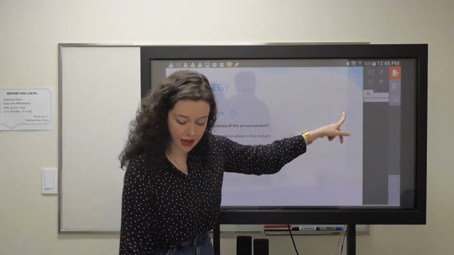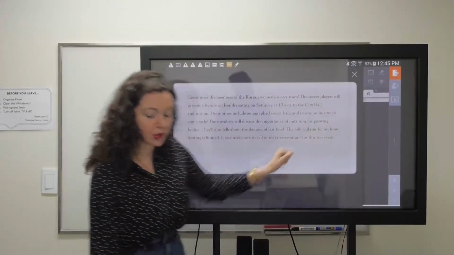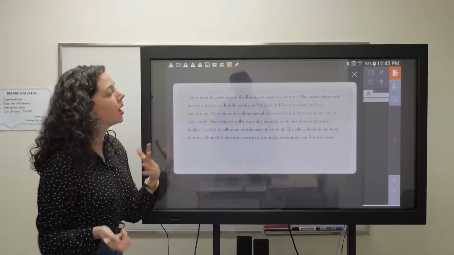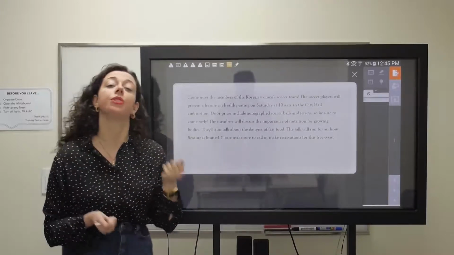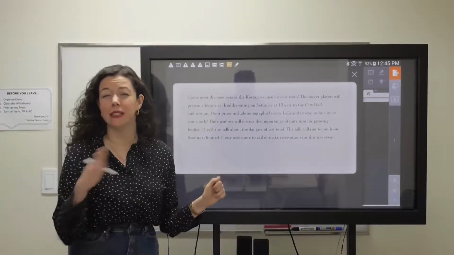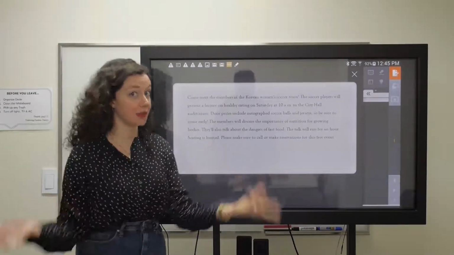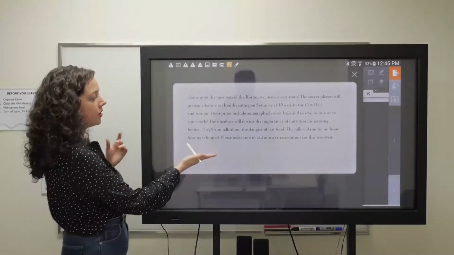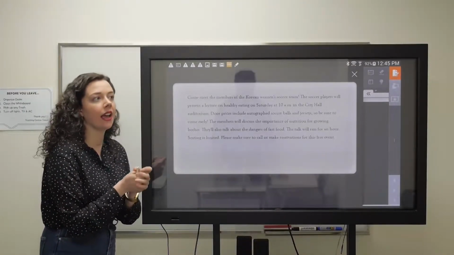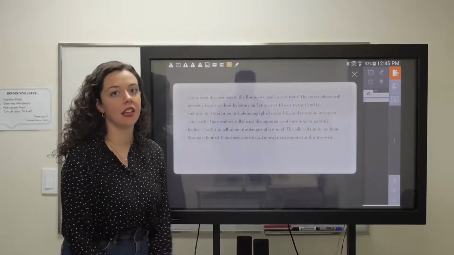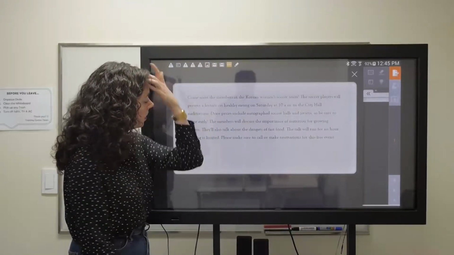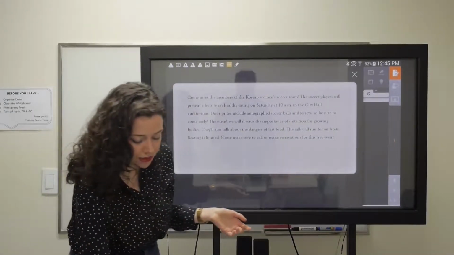Something to make note of as well is this small blue note icon also pops up the script from the listening. So if the students are really struggling, and even if you're replaying sections, maybe the class is missing the mark, it's no problem. You could also pop open this script and then go through the listening that way, and you have a model of everything that was said in the listening section. Okay, so just keep that in mind.